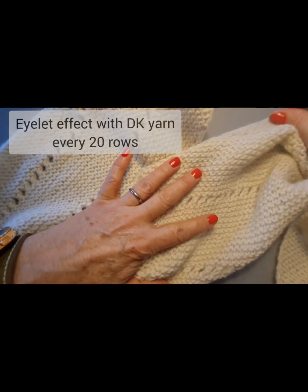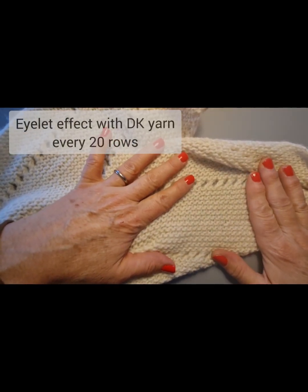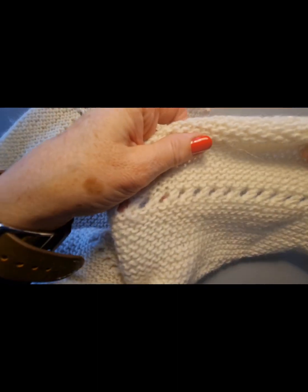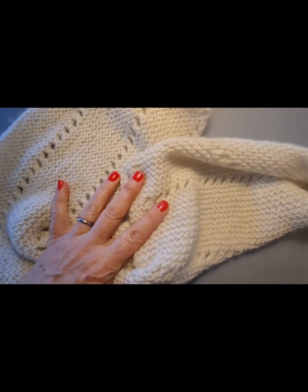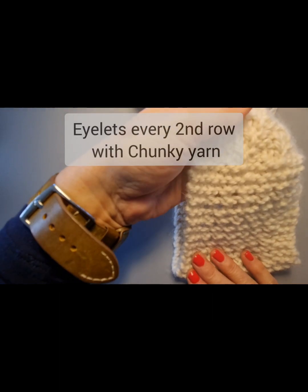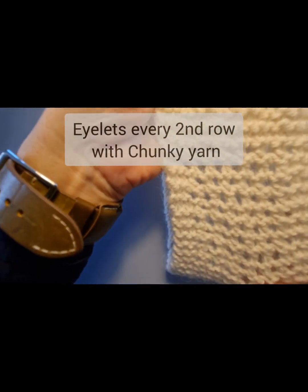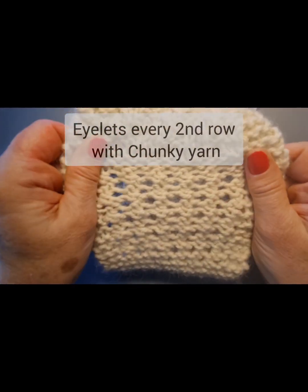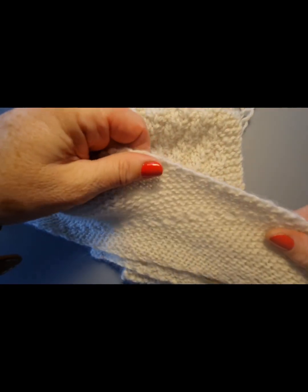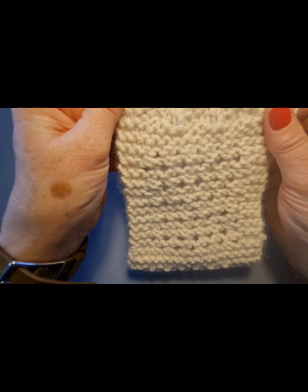In our restful eyelet shawl kit here, you can see we're doing eyelets approximately every 20 rows. And here, this is done with a lightweight, so you can see the eyelets are quite far apart. It's done with our lightweight DK yarn. And here we've got the same thing done every two rows, with eyelets in a chunky yarn, so you can see the holes are much denser than they were with the DK yarn, wide apart, and then closer together, but they still look really effective.